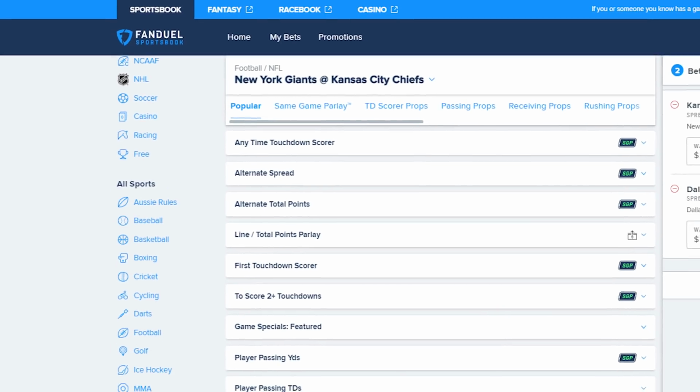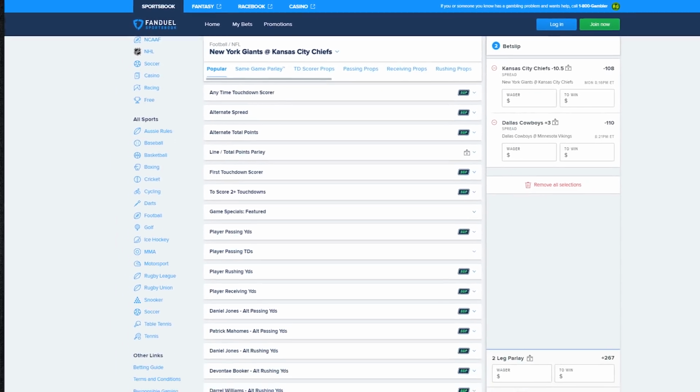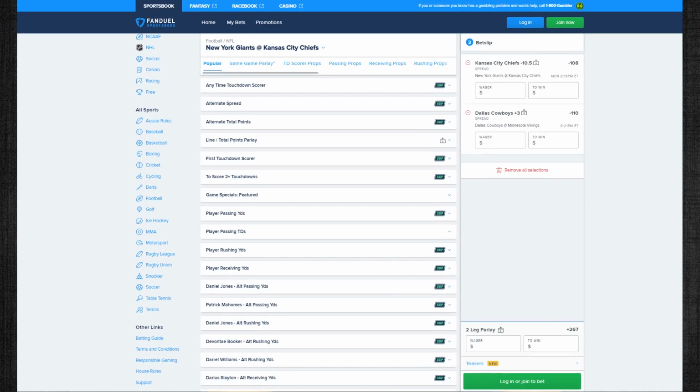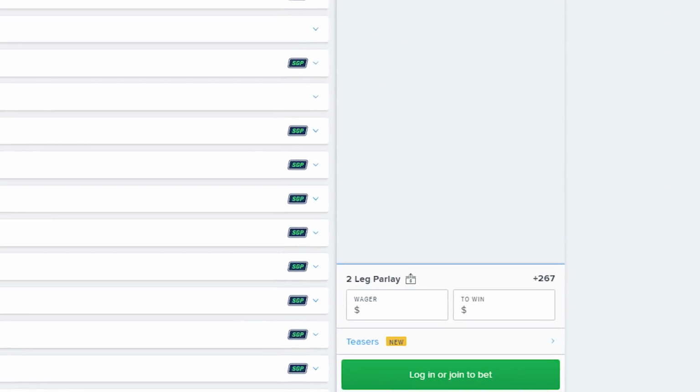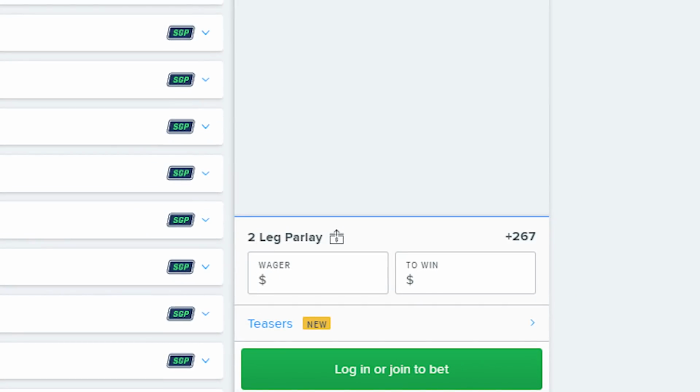At the beginning of this NFL season, I was poking around FanDuel. I decided to see if they had any changes to their teaser pricing, and they made that easy to spot with this new flag on their teasers button. Now, their teaser pricing wasn't great. They used to offer a 2-team 6-point teaser for -120, which was average, and a 3-team +160, which was decent.